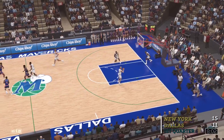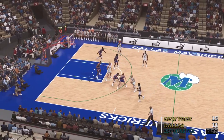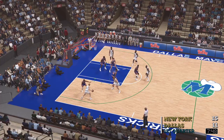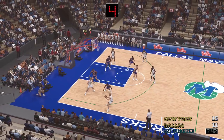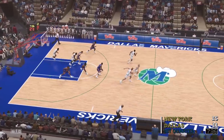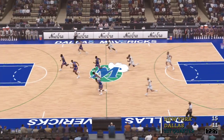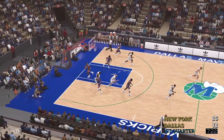Can't allow them to burn you on the offensive glass there. That's simply on the defense in my mind. Like coaches always say, remember to box out. When you don't, this is what happens. Here's Blackman. This is a Denimpius. Aguirre against King. Just five on the clock. Lets it go with a three. Knicks with the rebound. Here's Walker. Davis with some nice D. Always rough to miss a layup like that. The defense bothered him for sure. Here's Aguirre. No good. Now the Knicks take it the other way.